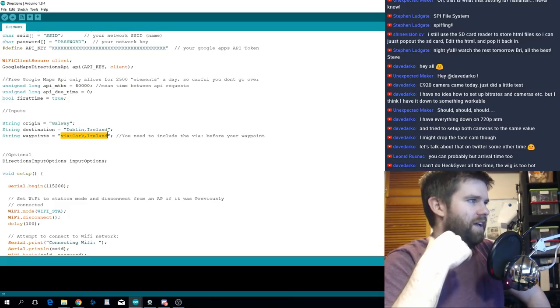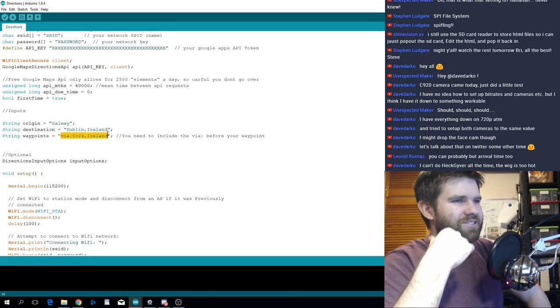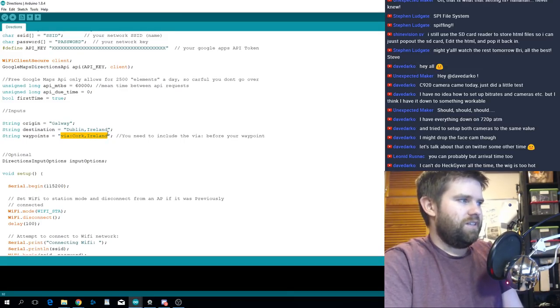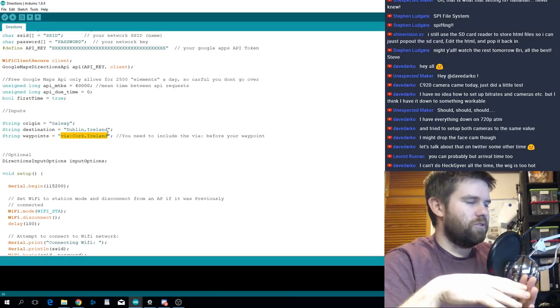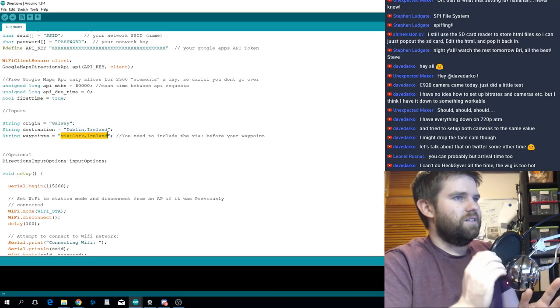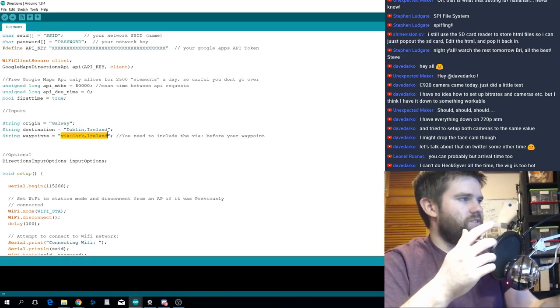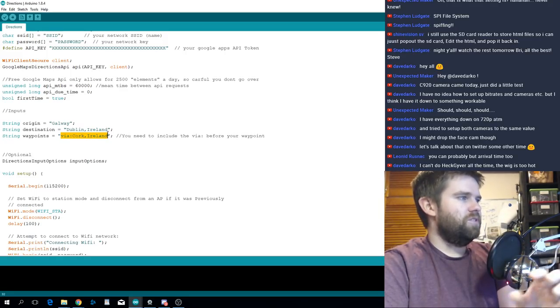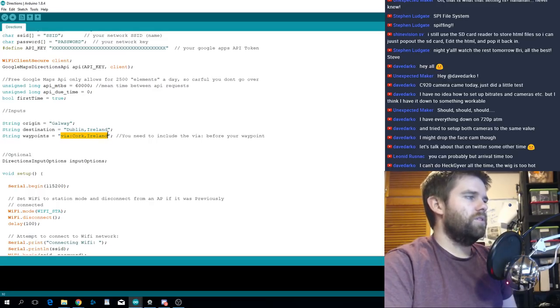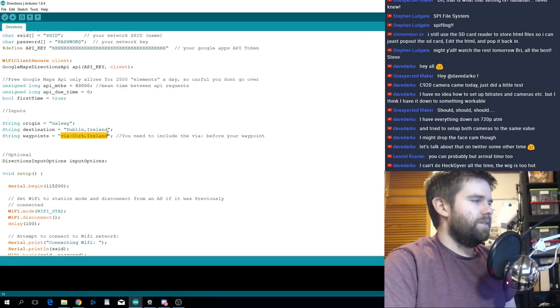But it was just an example. So if there was a set of traffic lights and you could go left or right to get to work, you could say, show me the travel time if I set a waypoint over on the left turn, and show me the travel time if I set a waypoint over on the right turn, and then you can compare the two of them.